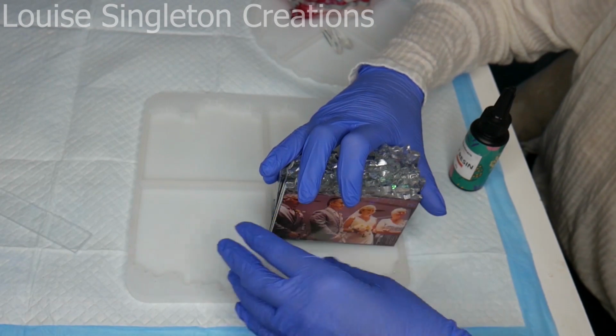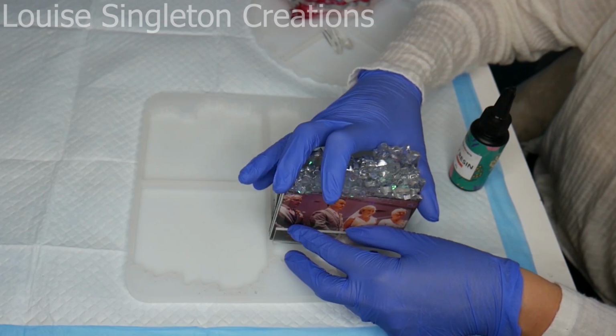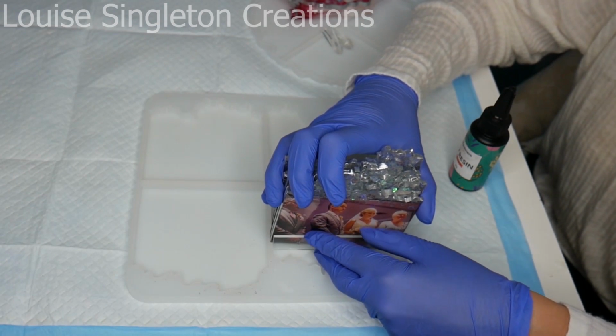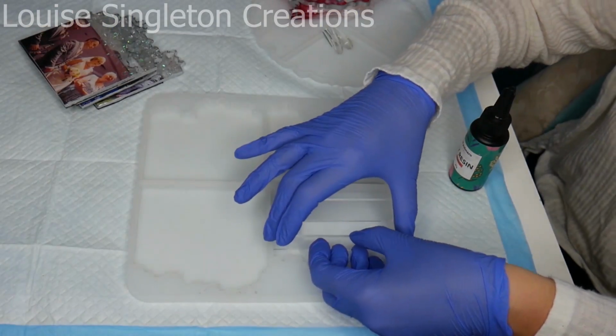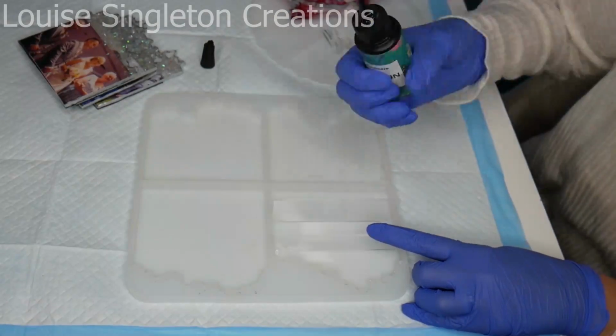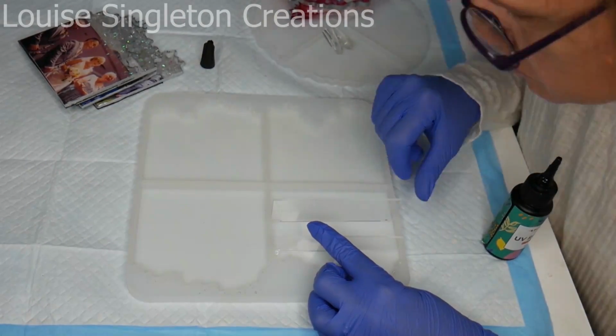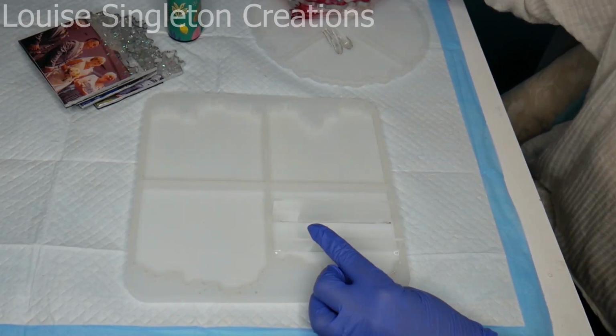And I'm just testing out for size with the coasters all together to make sure they're going to fit. And then I'm just going to do the same thing with the other piece. UV resin needs to be cured under a UV light, and it only takes about 2 minutes, and then it's ready for the next step.